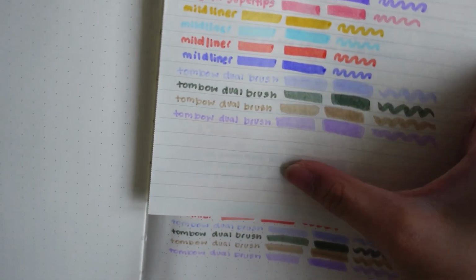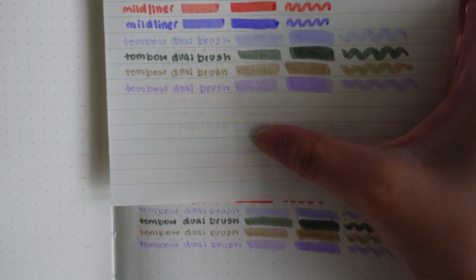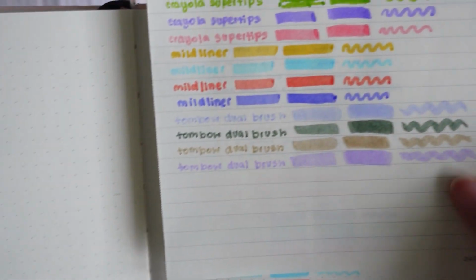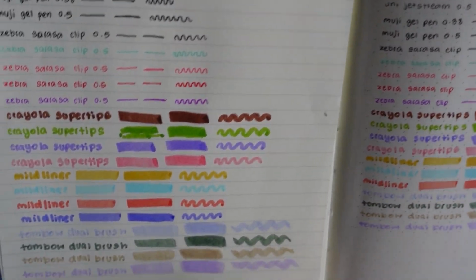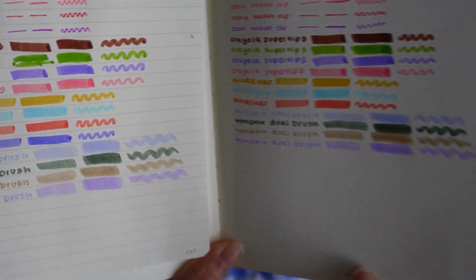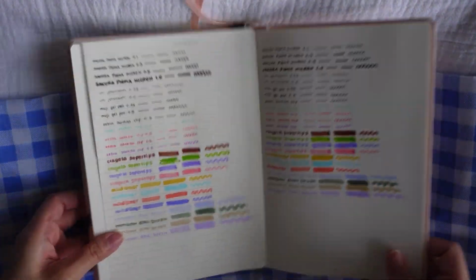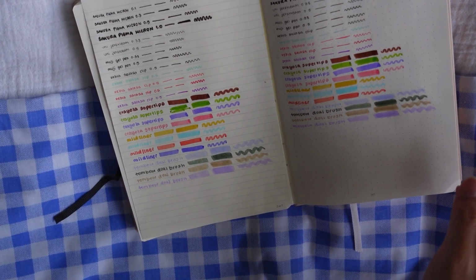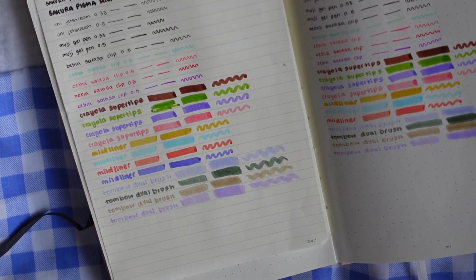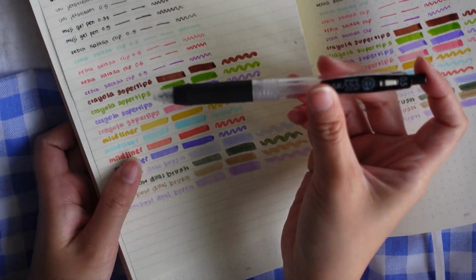When you feel both the pages, the 120 GSM feels more smooth to the touch, so I think the coating is probably different on the two papers. The smoother paper on the 120 GSM makes the writing experience feel smoother, and the colors of the markers went on more smoothly when compared to the 80 GSM. But this coating is what I think causes the buckling of paper and also means that the ink takes longer to dry. Let's see the smudge test now.